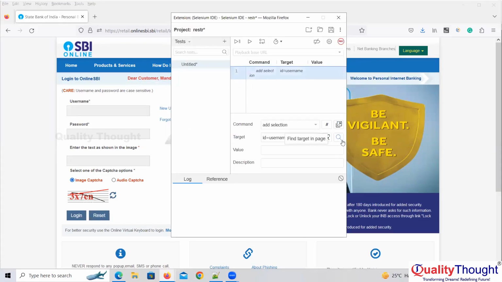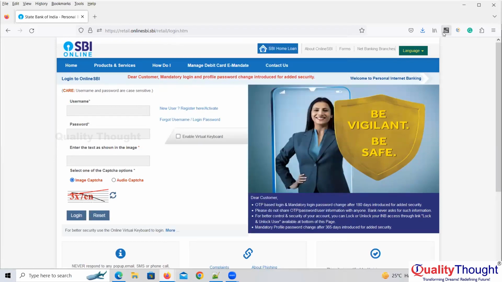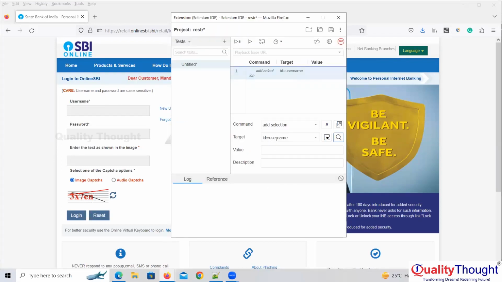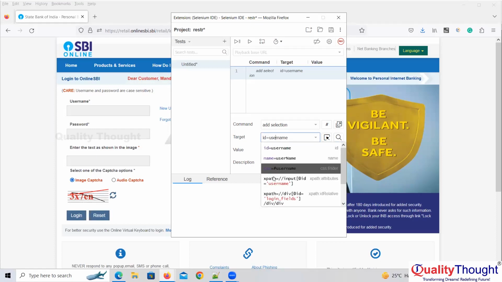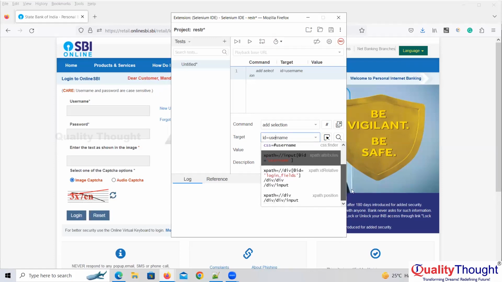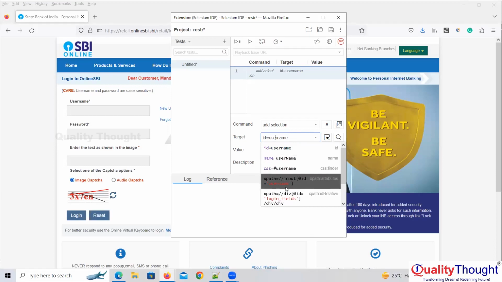So we can use this syntax in WebDriver. In real time, we are going to use IDE for generating XPath and CSS. We are not using IDE for record and play.